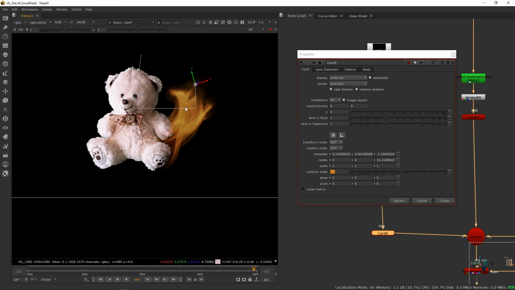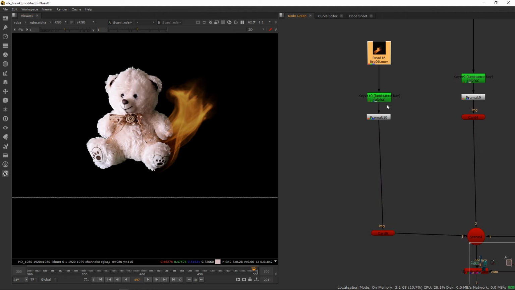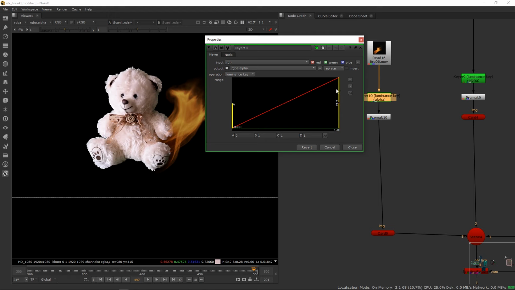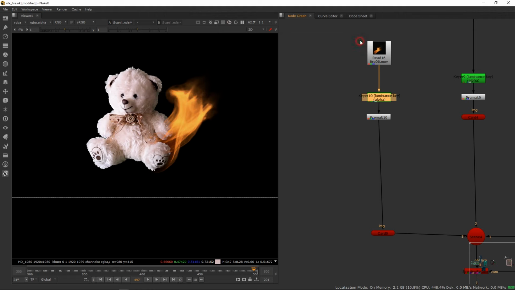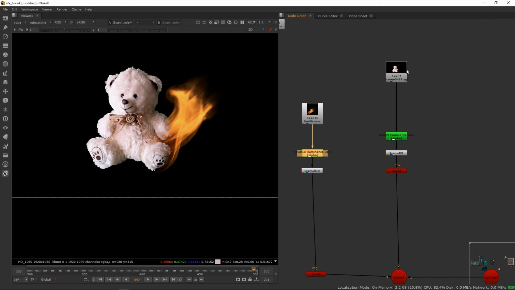So now we have our fire. It's not shining up a little bit, so let's go to our key, and then we're gonna play around with this. And then we're gonna have to burn this, I don't know how you call this, but we're gonna use some settings like in After Effects. We're gonna use a mask just to make sure that it's burning here. So let's go to our objects. We're gonna go to this guy and bring it up, so that I can have more space to work here.